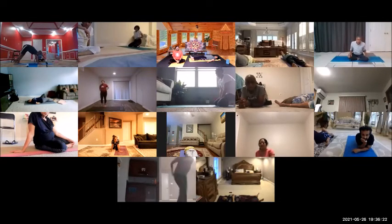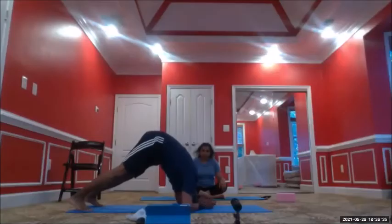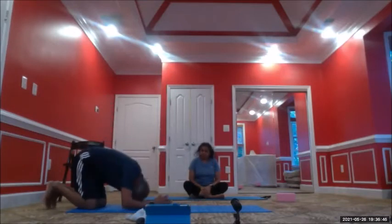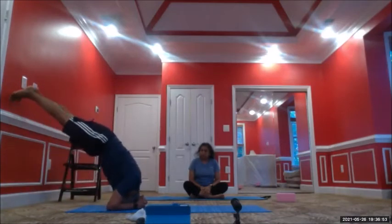Then from mountain pose, we can go down to the dolphin position here, like this one. Here we are not putting our weight on our head. We are just holding our weight on the hands only. This is a good starting position. You can raise the leg. You can go closer to the wall here, and get the support of the wall. You can try that one.